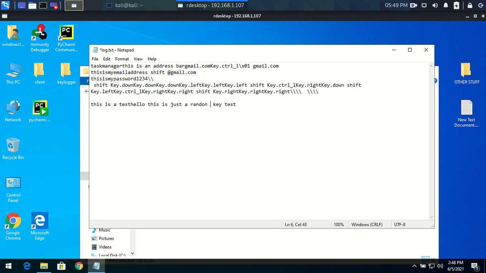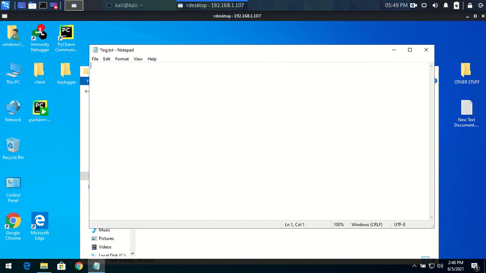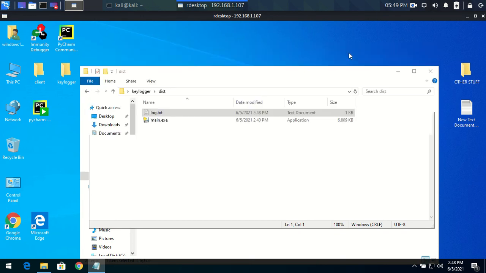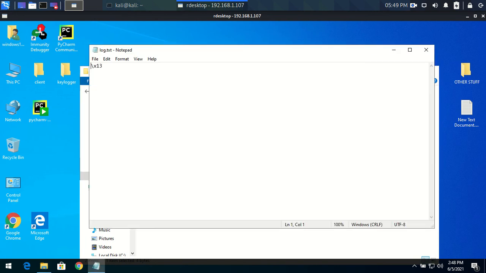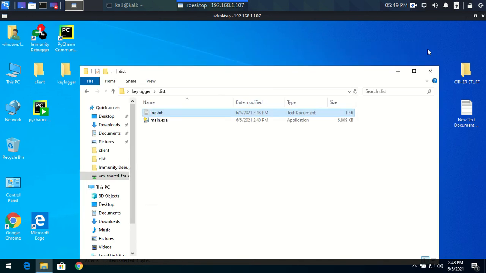So it's gonna keep increasing within this file. Eventually, you decide to Control A, delete, and save this file. So next time when you open it, you wouldn't find anything in here.